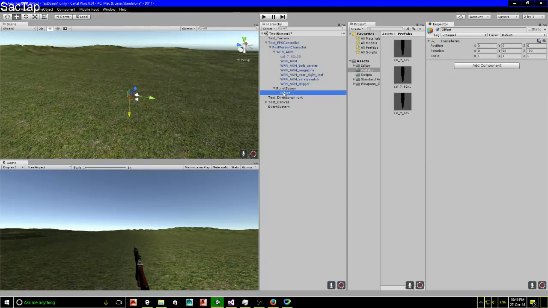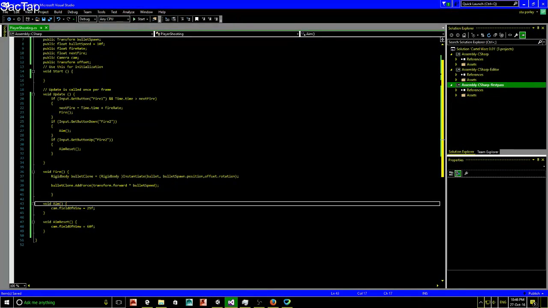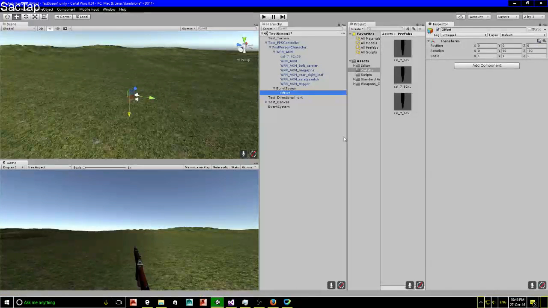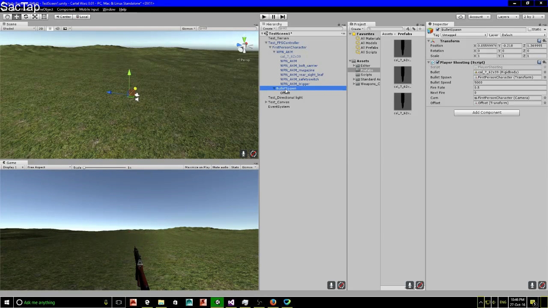Also, I created another empty that I called offset and put the rotations at 90, minus 90, because when I was shooting, it was doing this bit. It was using the rotation of our actual spawn, which we didn't want, because we wanted the position of the bullet spawn but not the rotation, because I couldn't get the bullet to rotate.